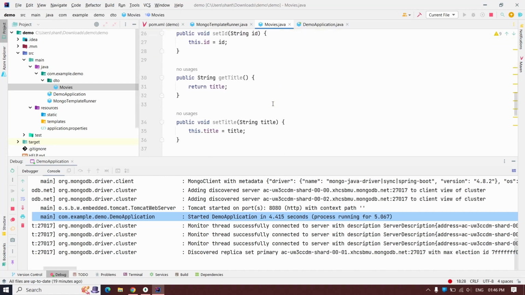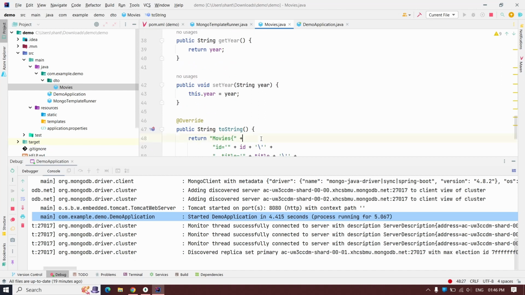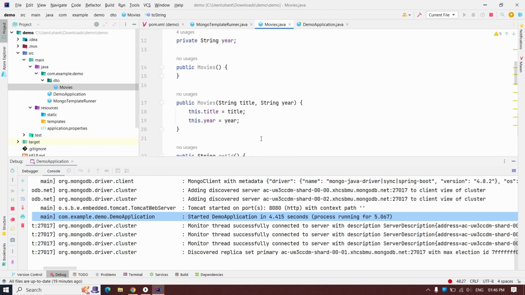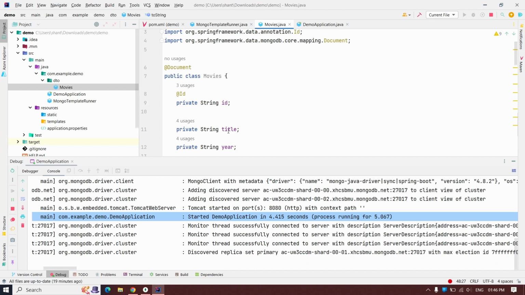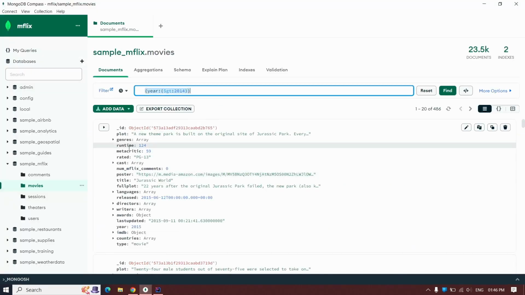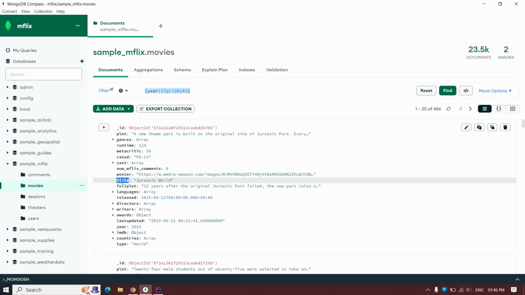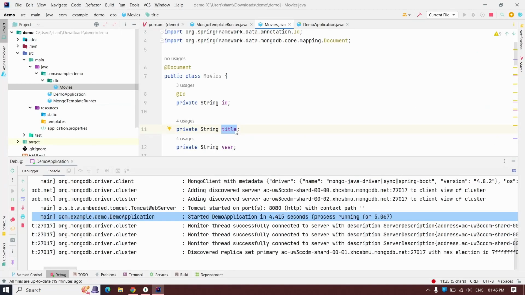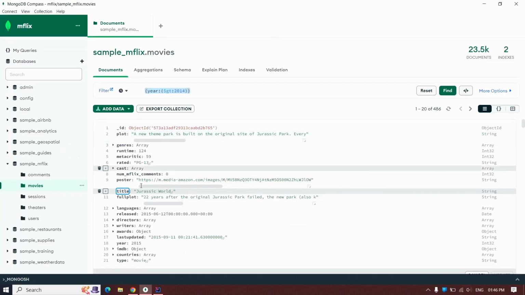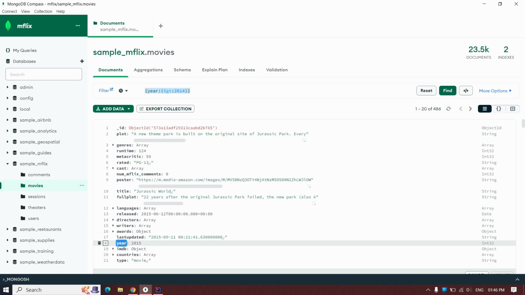Apart from that, a setter, getter and toString method. If you compare, the field names exactly match the names present in the document. For example, title matches exactly with this word, so we should not keep any other name. And this year is the same as the year present over here.